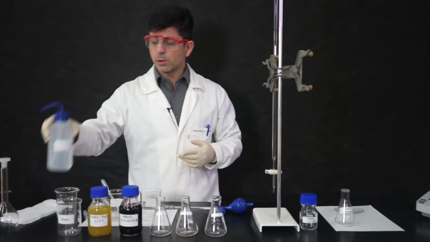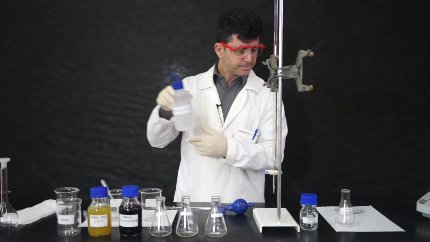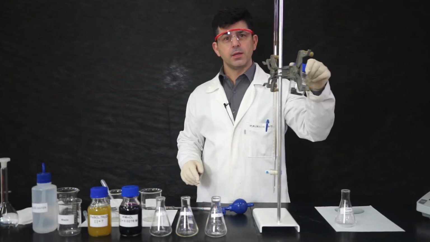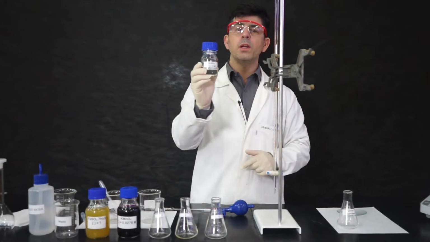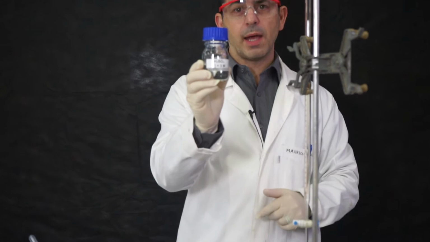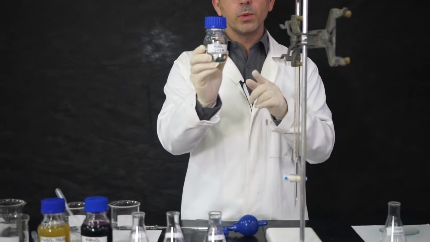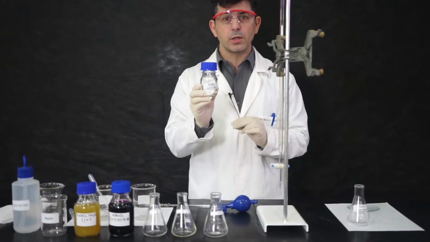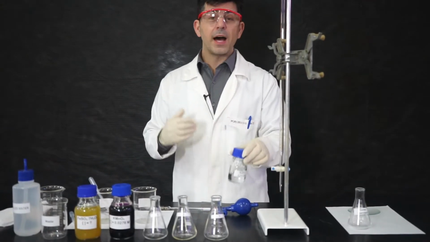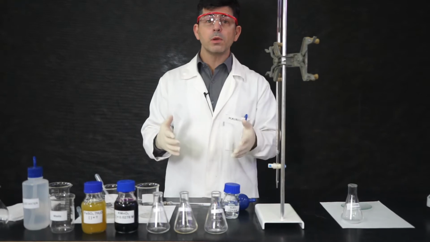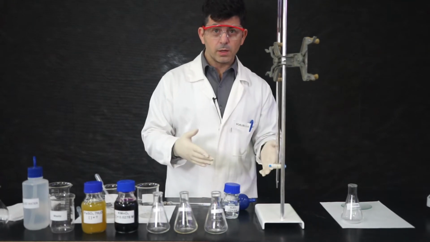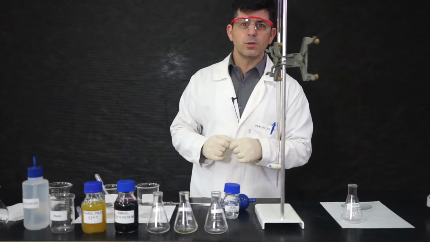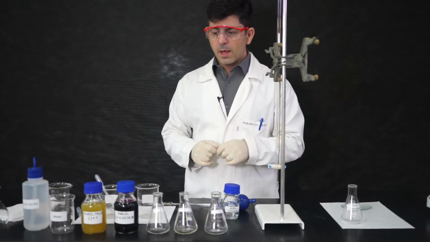You will need distilled water, and you will need sulfuric acid. Here, a 3 molar solution of sulfuric acid. This sulfuric acid will guarantee you have an acidic solution for the titration. You will have to find on the internet the chemical reaction we're going to perform today, and you will see that you need sulfuric acid to make sure the solution is acidic.